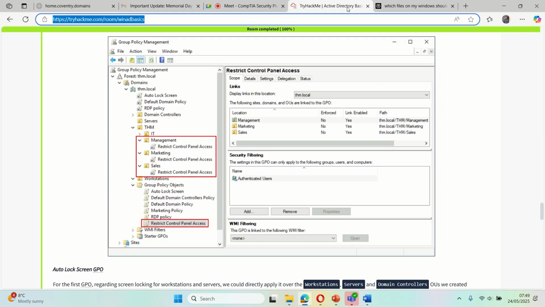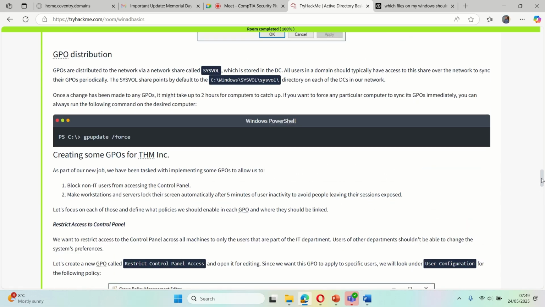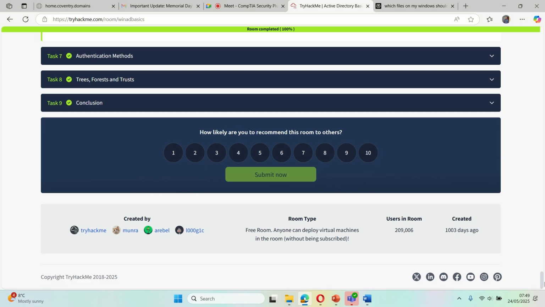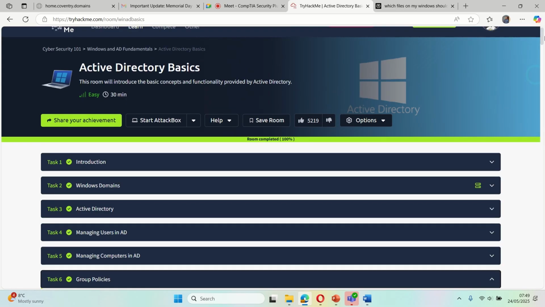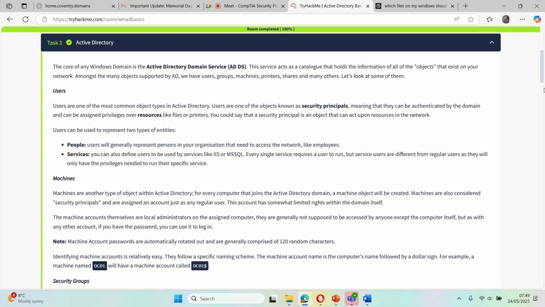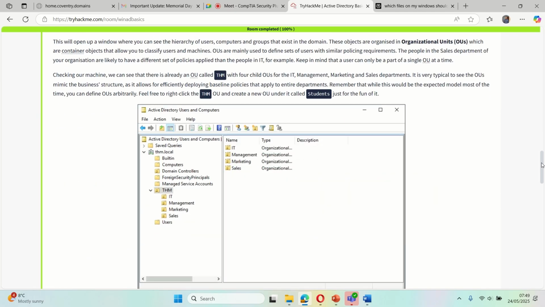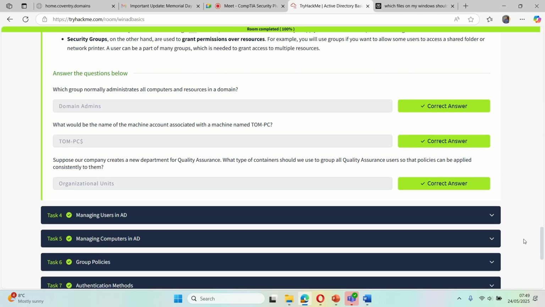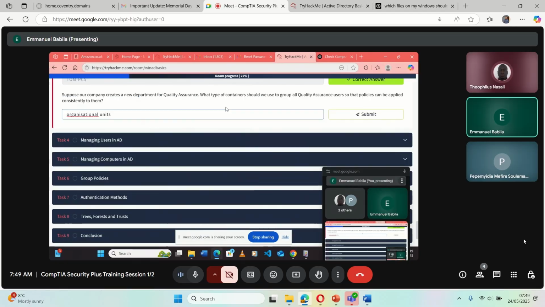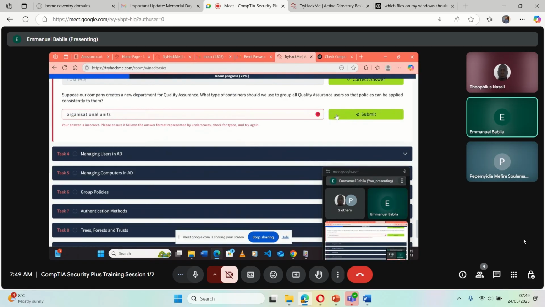Yes, OU, that's the meaning of OU, right? Organizational unit. Take off the S.